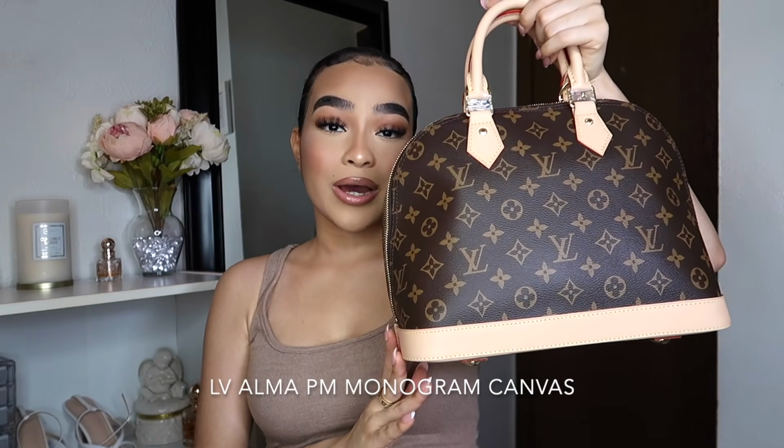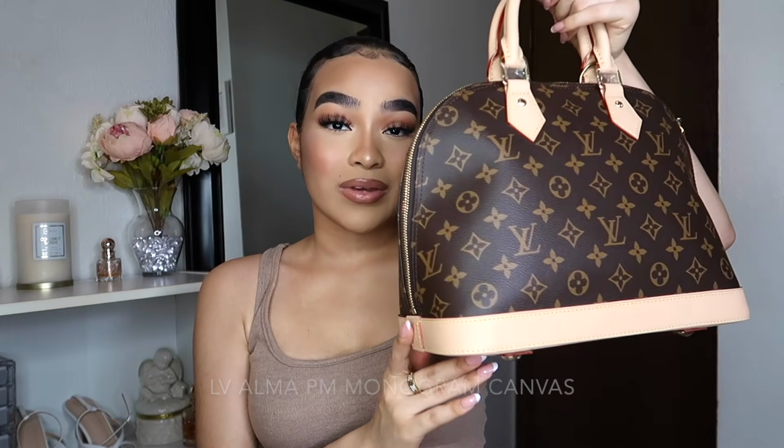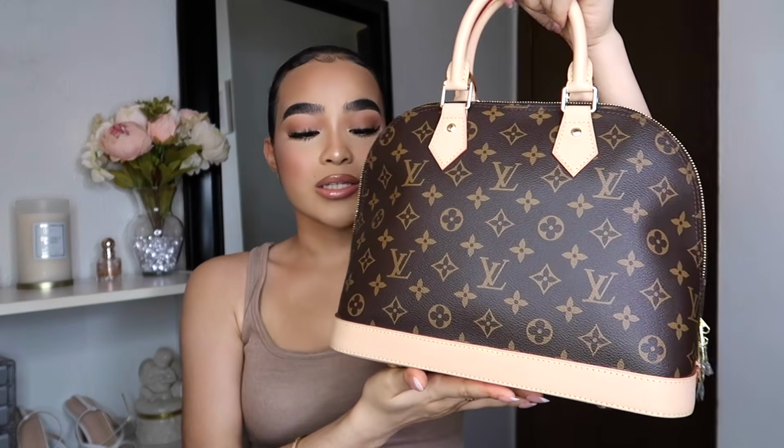And the full name of this bag is the Alma handbag with the monogram type of canvas, and it's so shiny and it's so pretty. I just love how this bag does not look dull at all. It's very shiny, and I can tell it's a really good quality type of bag.